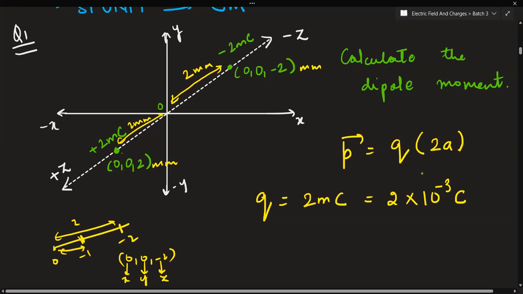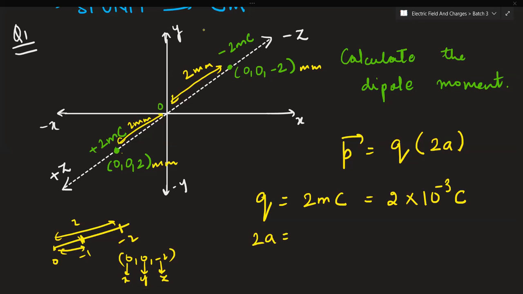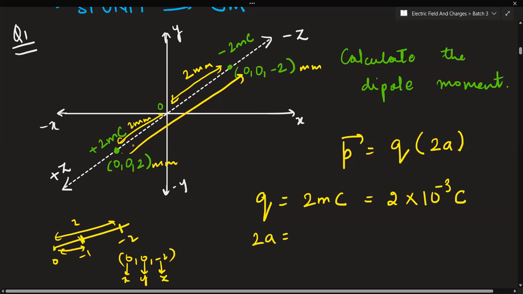Now, can you tell me what is 2A? What is the separation between the two charges, 2 millicoulomb and minus 2 millicoulomb? Now it's written in front of you. 2 millimeters. Yes, right. No, Fahad. See, Fahad, that is the separation from the origin. Total separation between them will be this whole, no? This much. So this is 4 millimeters. So again, we have to convert it: 4 into 10 to the power minus 3 meters.